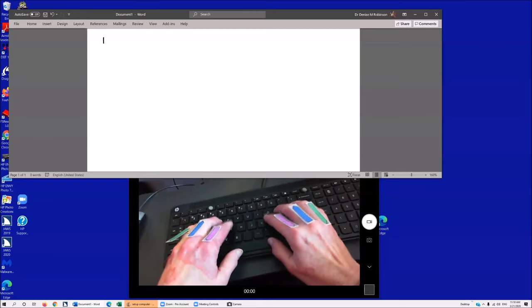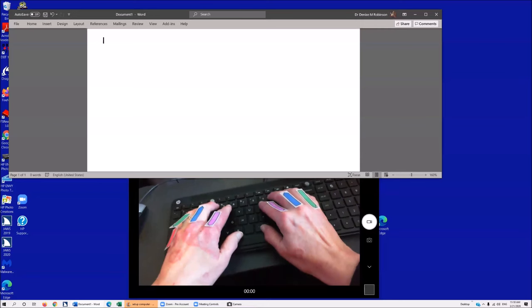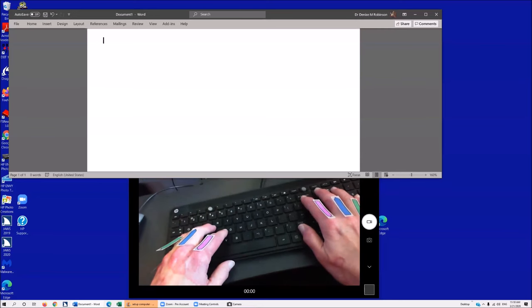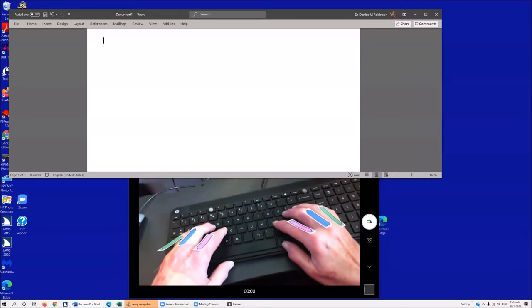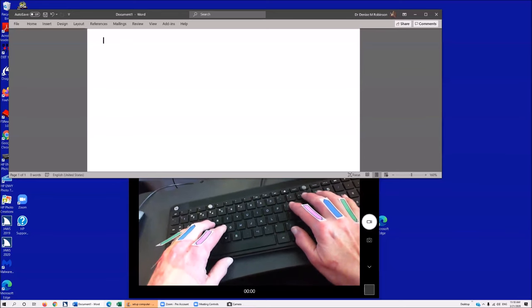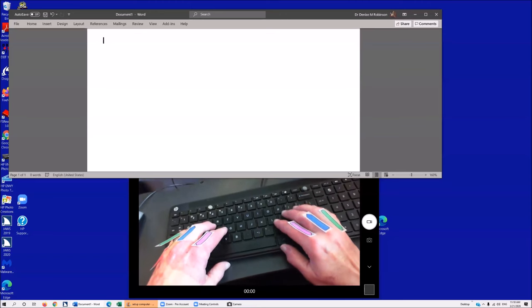So you can continue to look directly at the screen and quickly find those keys and your number keys as you need to. I have a numpad on mine because I'm using a desktop model because I'm doing a recording. But laptops typically mostly do not have the number pad because people want something really, really light.